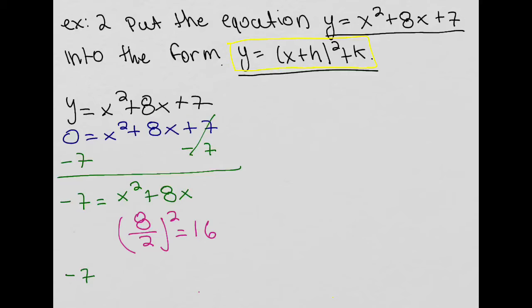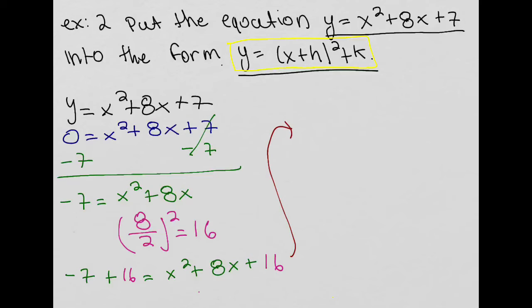So I'm going to say negative 7 plus, I'm going to put that 16 there in a minute, plus the 16. You see that? Now I'm just going to simplify that a little bit. I'm using different colors to try to show you the different steps. So negative 7 plus 16, that gives me, what is that? 8, 9, 10, 11, 12, 13, 14, 15, 16, 9. Okay, good. Hopefully I didn't make a mistake there.